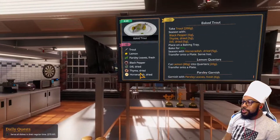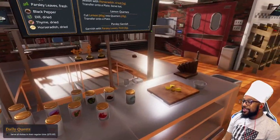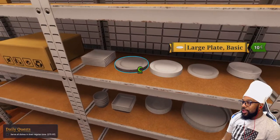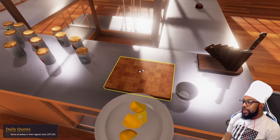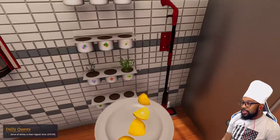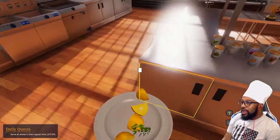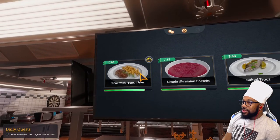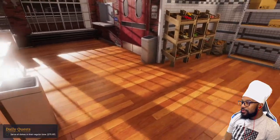Can you make orders while that one is cooking? Yeah. The problem is, if you ain't got stuff prepped, it's kind of hard to get everything done. That's the whole idea of the game, though, to multitask. Personally, I can't focus on multiple things at once, so I just do what I can handle. The steak, these actually aren't hard to make, so I guess I'll stick with it.